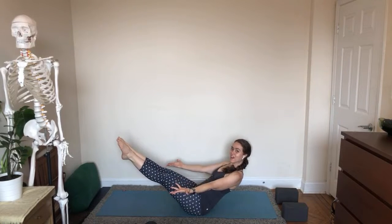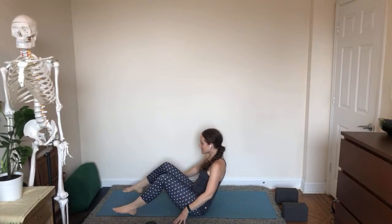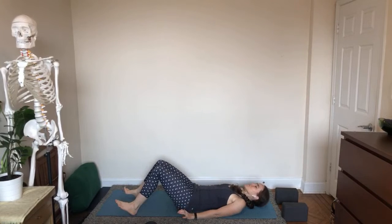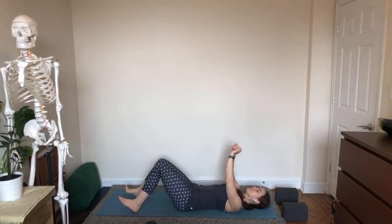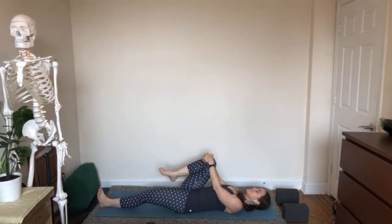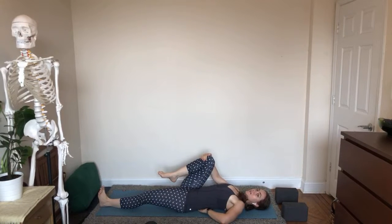Option to lengthen the legs out. Draw it in, set your feet down, and slowly come onto your back. You're welcome to roll down and not use your arms as I did. Draw one leg into your chest, other leg long. And just notice that you're going to have a little bit of a natural gap under your low back on the side of the leg that is stretched out.